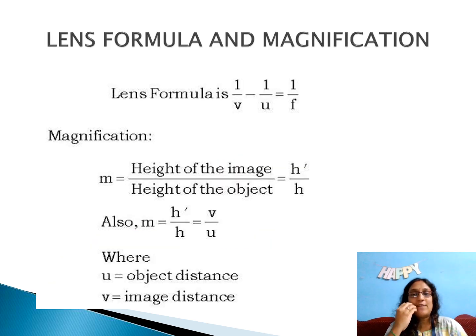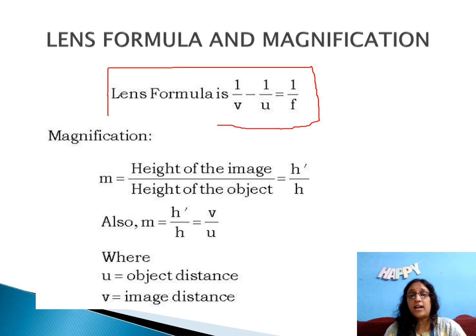Next is your lens formula and magnification. As we saw the lens formula for concave and convex mirrors too, it is the same thing. We need not go for the derivation right now. For 10th grade, it is okay if you learn just the formula. Once you move to a higher level, you can learn how we got this formula, maybe the derivation. So what is your lens formula? It is 1 by v minus 1 by u is equal to 1 by f. We already saw this in mirrors. What is v? Image distance. What is u? Object distance. And f is your focal length.